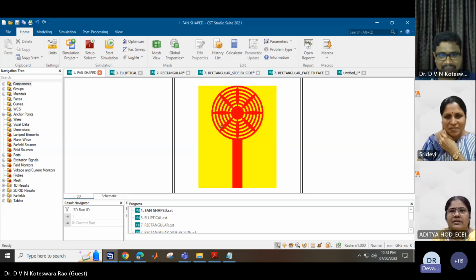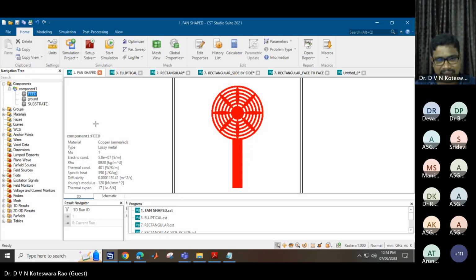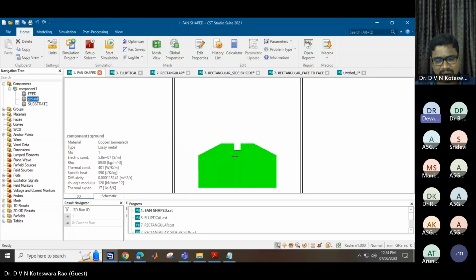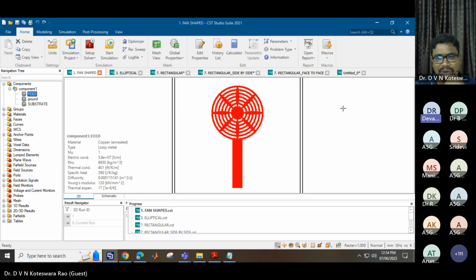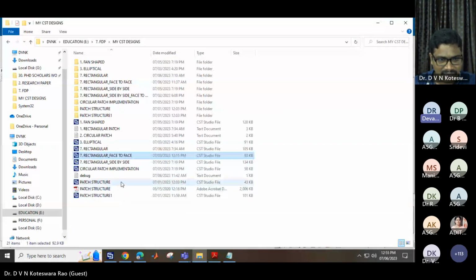Thank you. So, the remaining feed structure. In the feed structure, a rectangular microstrip line feed is used. Then you have a fan-like type of structure. And on the ground side, the same type of structure, because I don't want to explain once again how this structure is obtained, as I explained in the previous case. But I would like to take you through a new design, a new project, and explain how this patch structure is obtained within 5 minutes.